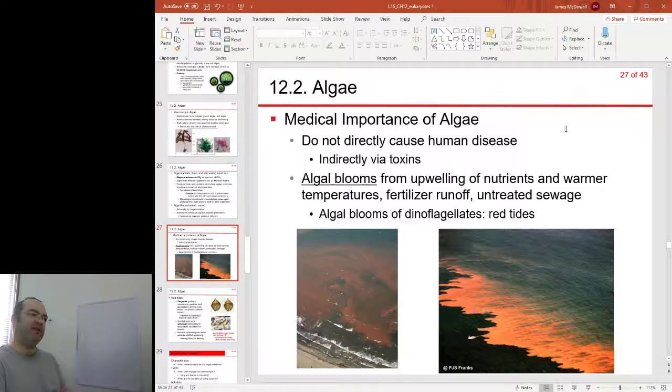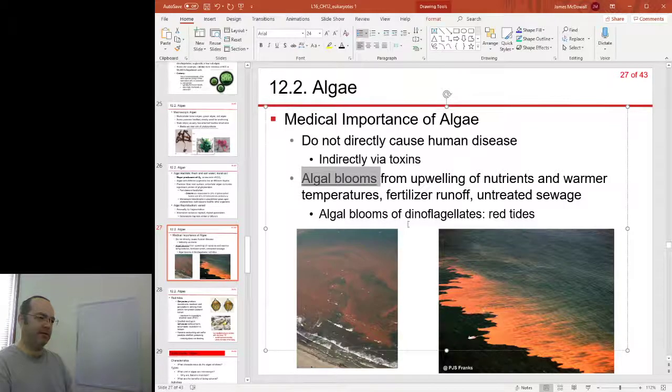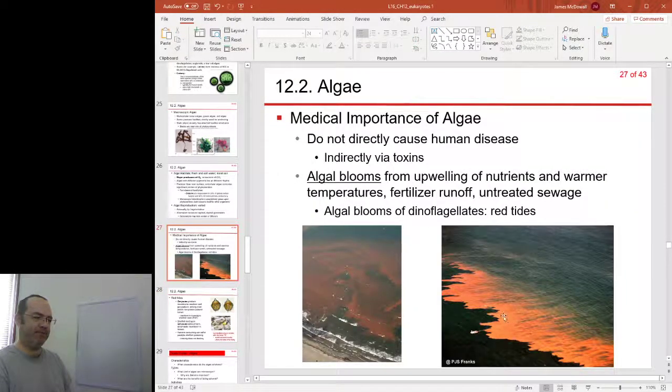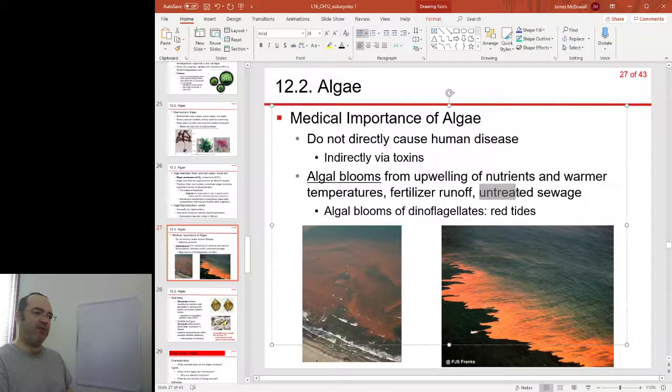On to slide 27, an algae that is important to humans. Algal blooms, also known as red tides, are very important in many parts of human society. What happens is that during the warmer months, during the summer, if there is an enrichment of the environment, say through upwelling or nutrient runoff, maybe from untreated sewage or from fertilizers being sprayed on a field, and then the rain washes the fertilizer into the water, that sets up all the conditions by which a certain kind of algae called a dinoflagellate can go crazy.